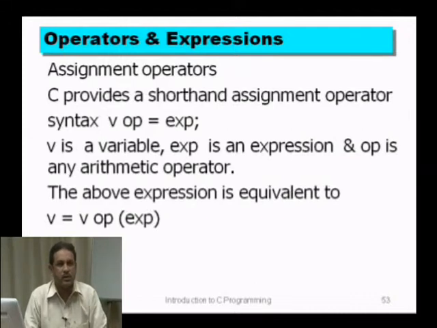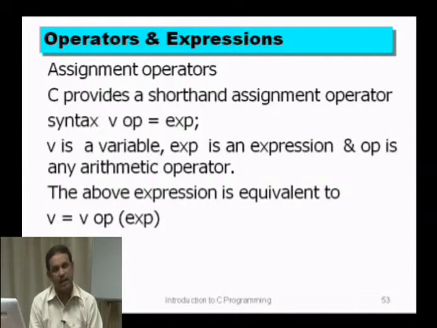Yes. For assignment operators, there are two ways of assigning. Your simple assignment is, for integer I, I is equal to 10. But there is another shortcut way of assigning variables that will be very helpful for our programming. C provides a shorthand assignment operator. The syntax is V op is equal to expression, where V is a variable, exp is an expression and op is an arithmetic operator, or it may be any of your relational or logical operators, any operator it can be.